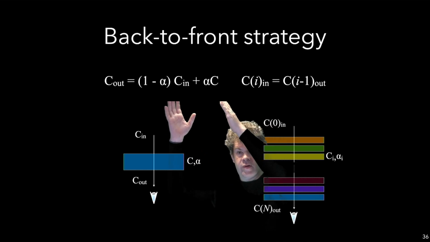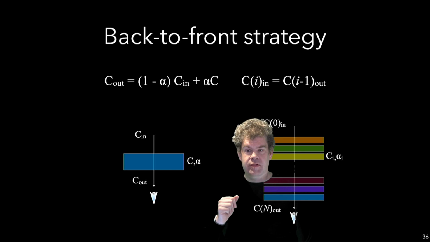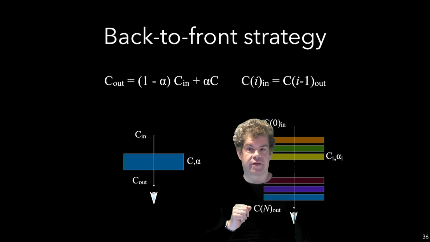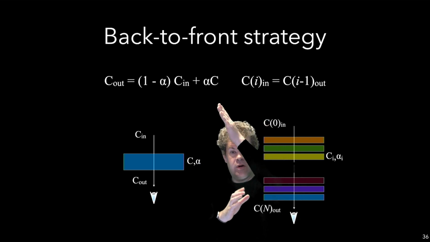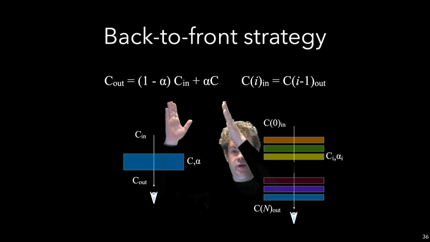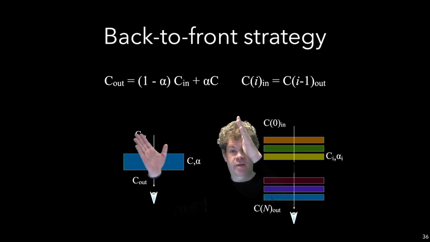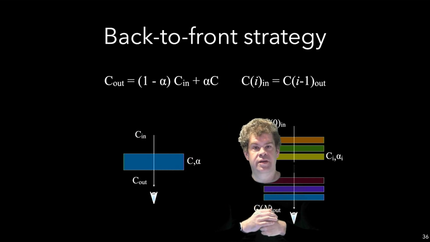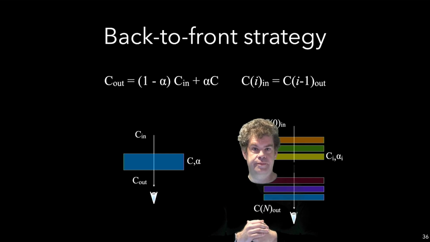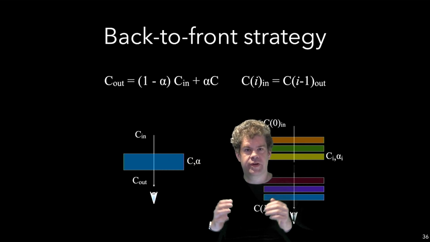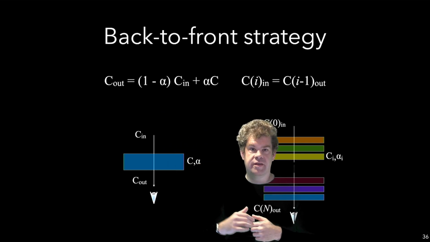So all I have to do is combine this previous color, C in, with the color of the object, C, by this parameter alpha. When this is 1, all I see is C, and none of what I see comes from the back. If it's 0, it's vice versa. So I just take 1 minus alpha times the background color plus alpha times this current color. And that's just a linear interpolation between the two terms, or a convex combination, or whatever you want to call it, but this is dead simple.